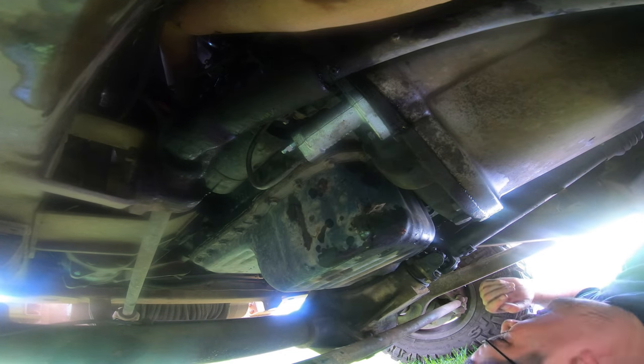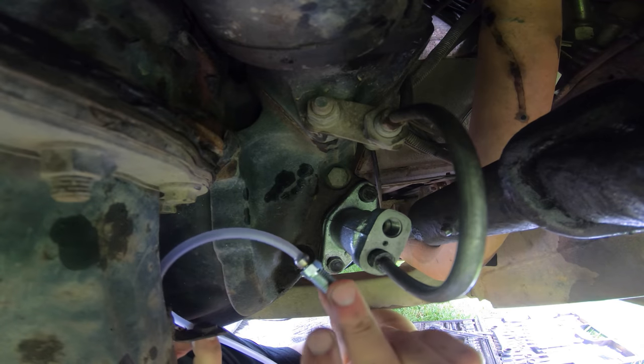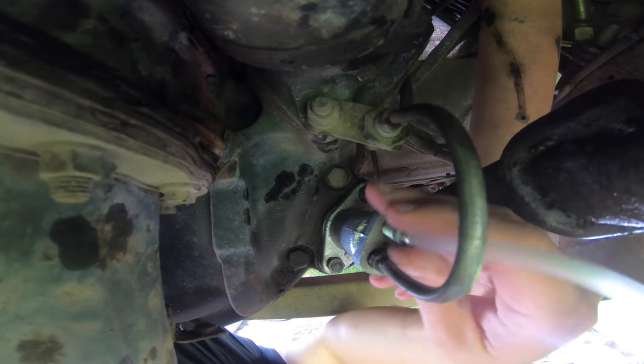We're gonna crack this guy open, which is our bleeder. We're gonna get our one-man brake bleeder kit. Okay, so I had to get out from under here, and I went and attached the tube to the bleed nipple with a bit of heat and some stretching.